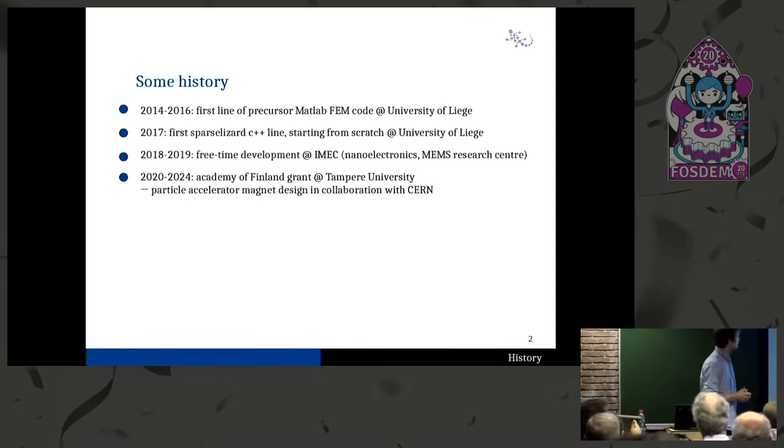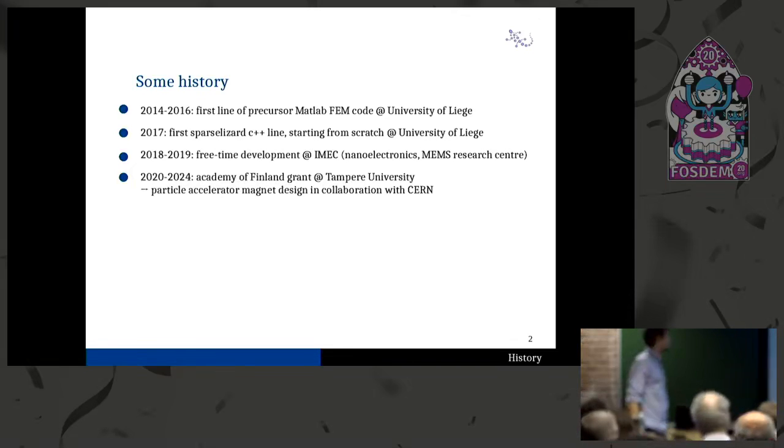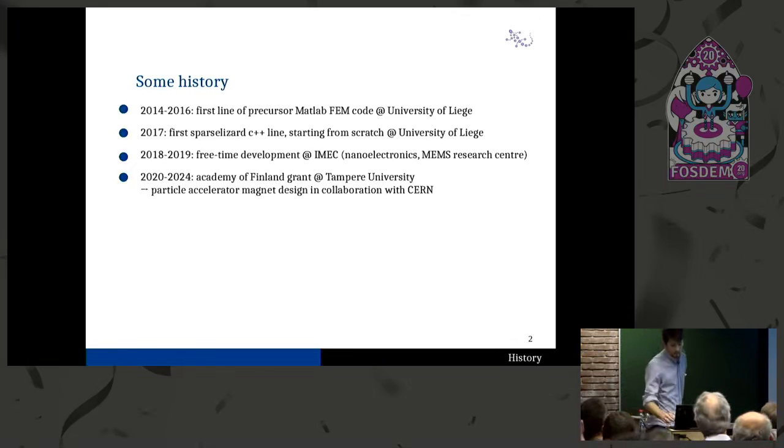And then for the coming 4 years, there's a grant thanks to the Academy of Finland, and thanks to the Academy of Finland for bringing me here. It will be developed for 4 years at Tampere University with a slightly different focus on particle accelerator magnet design in collaboration with CERN. So 4 years of basically full-time development, already paid and guaranteed.